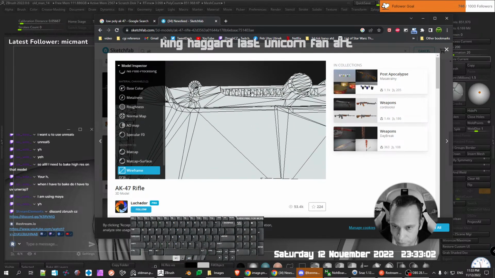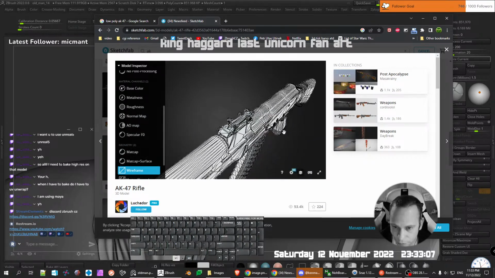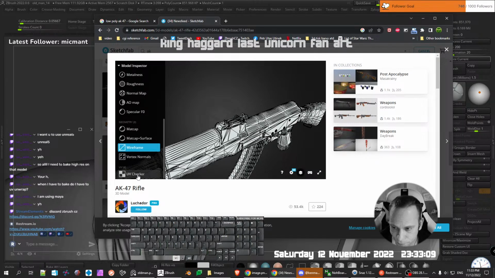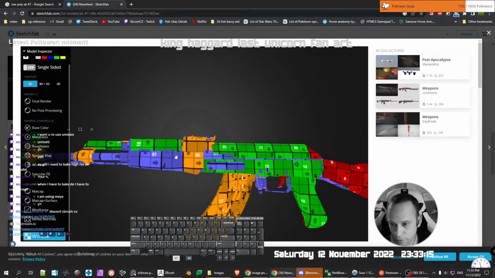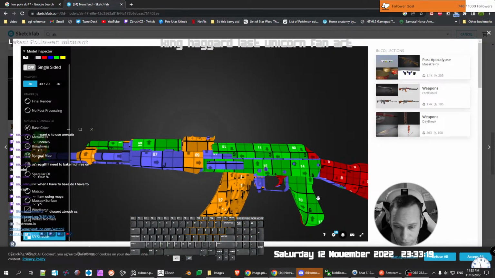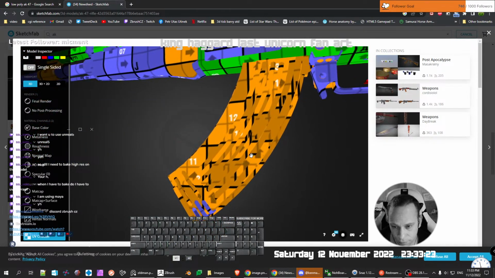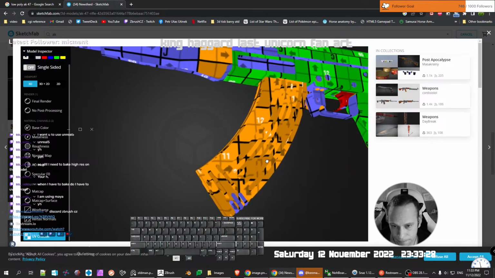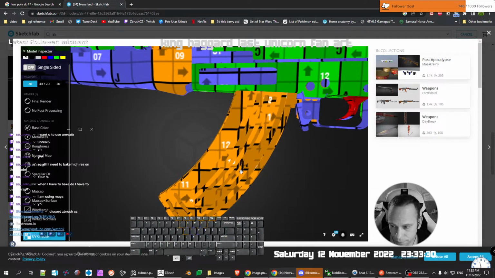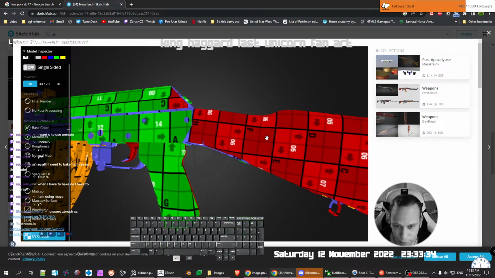Sometimes it's good to make them, sometimes don't. UV checker. See, these are proper. This is not good, it's not the best option, but the rest of it is fine.